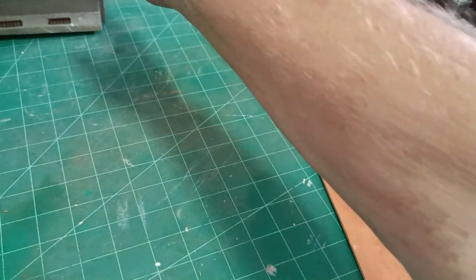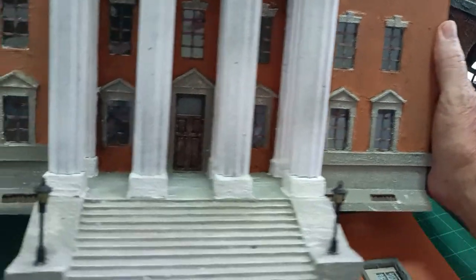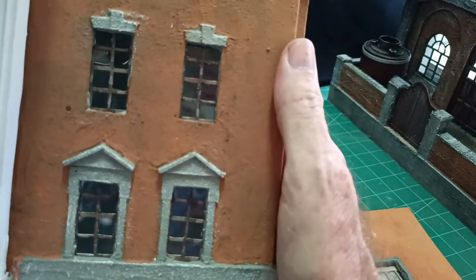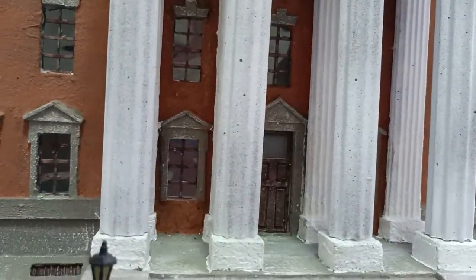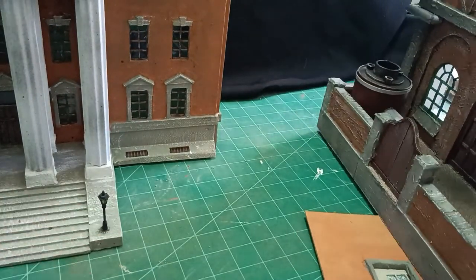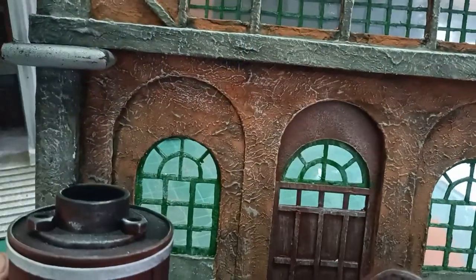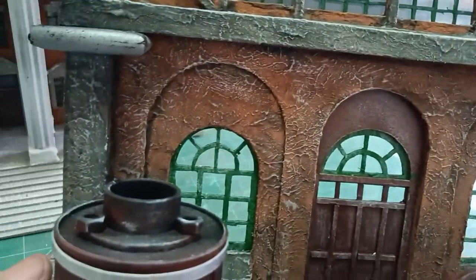When I did the Hill Valley courthouse from Back to the Future, there are all those windows — 17 windows in all — and they all had to be cut out very, very small and then glazed behind. So that was a long job, but it's doable. And the windows in the factory I made a few days ago, with those half moon shapes up there — it's all the same principle: just cut two millimetre cardboard in whatever shape you want, paint it, and glaze it.